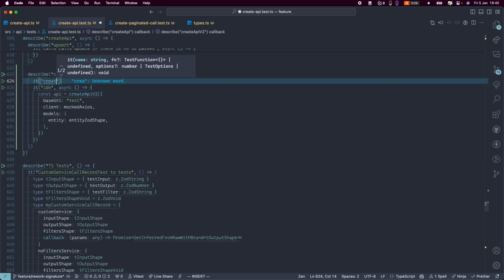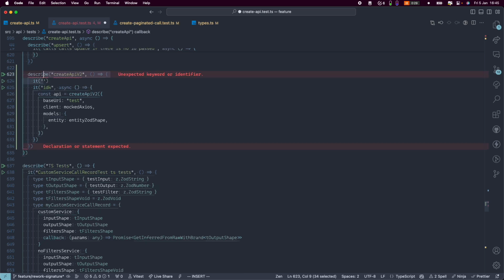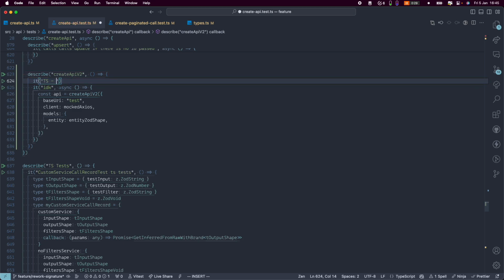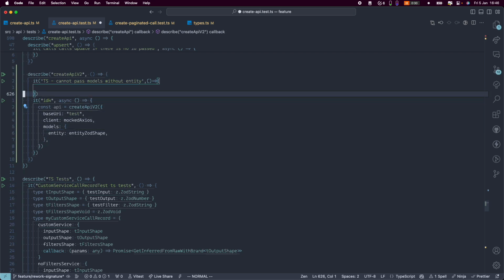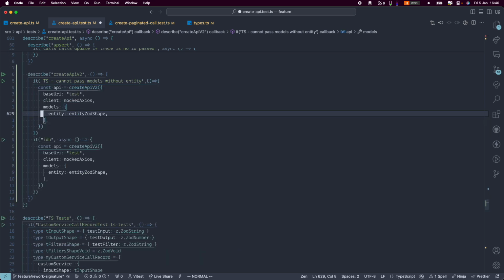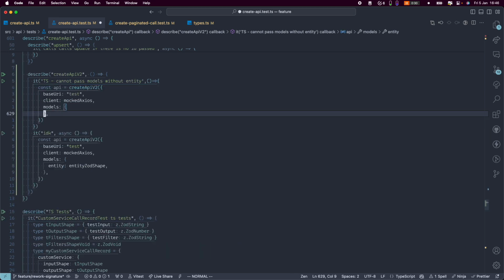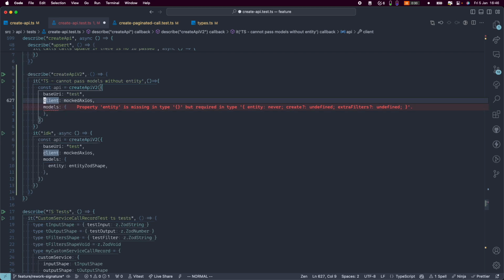It creates a TS test: cannot pass models without entity. This is kind of straightforward, I think. It should be sort of the same. And if we don't pass entity, for example, we just say entity is missing. Okay, that's fine.